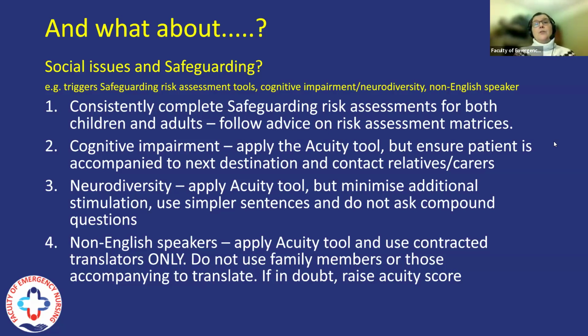But you also need to think about using much simpler sentences. So we're all rather guilty of doing compound questions and compound sentences. We put too many clauses in. You need to make your sentences shorter and just ask one question at a time. So not, where does it hurt? Can you point to it? Does it hurt more if I press here? Does it hurt more if I press there? And have you taken any painkillers? It's, can you show me where it hurts?